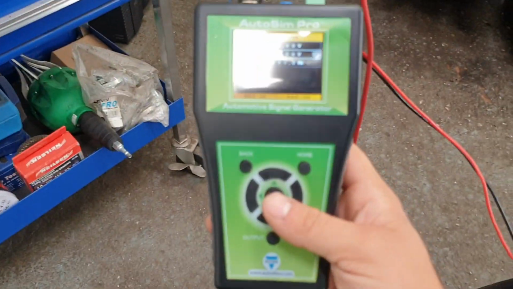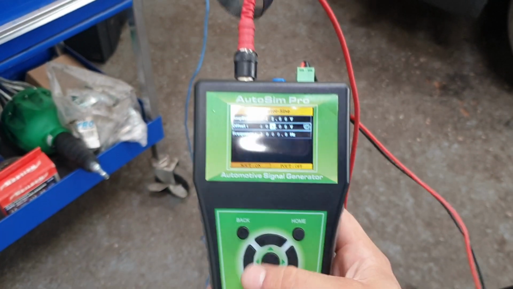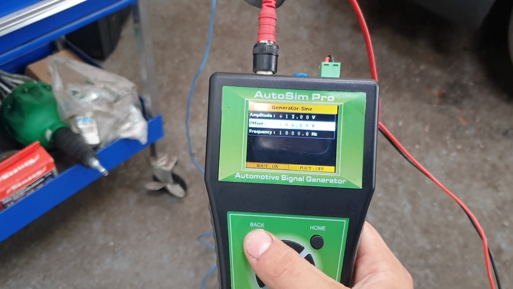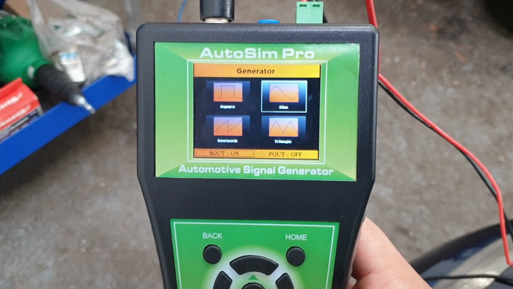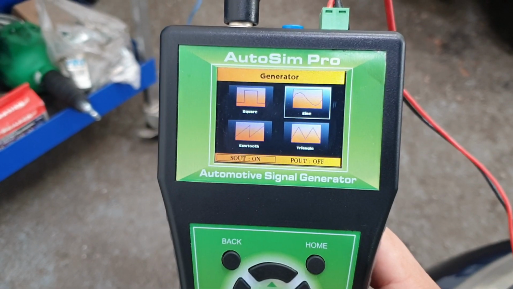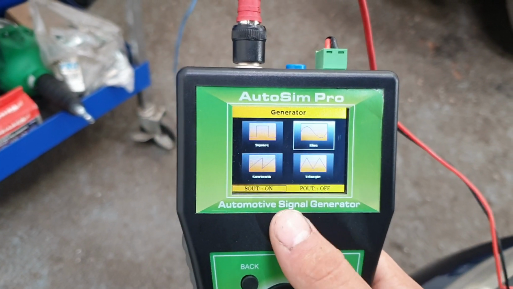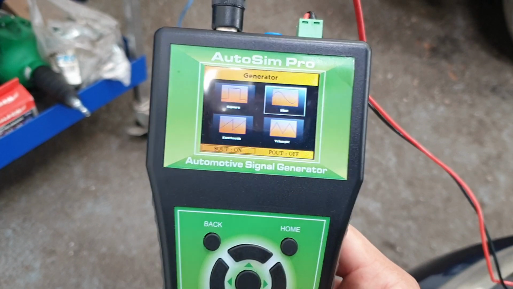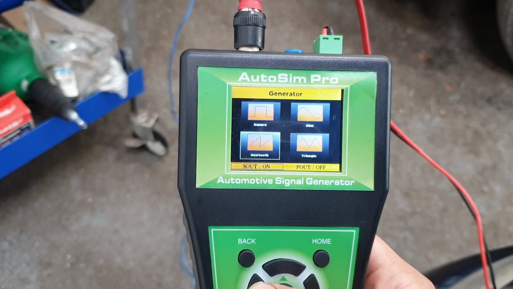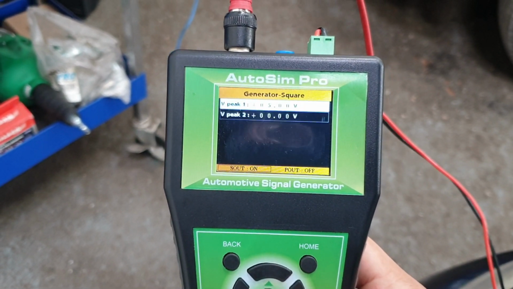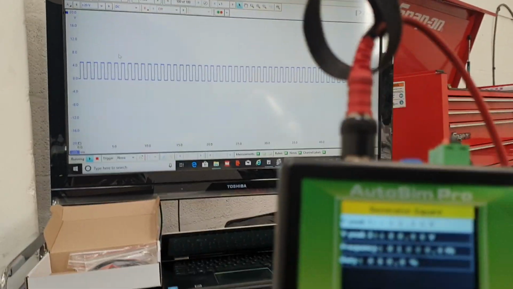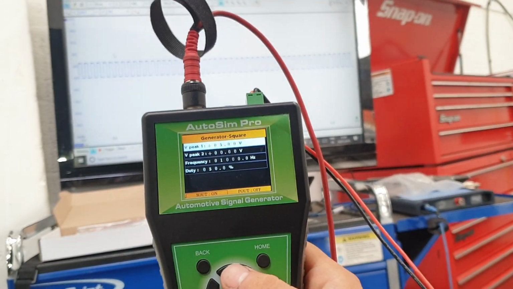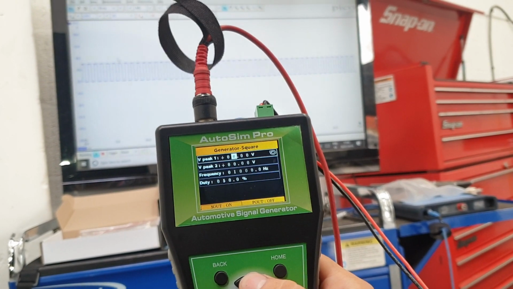Another cool function, if we go back and back again, we have a load of different option menus. We have obviously square wave, sine wave, triangle and sawtooth patterns. If we go into the square wave generator, you can see it outputting there. Again, we have voltage peak, so we can change this accordingly.